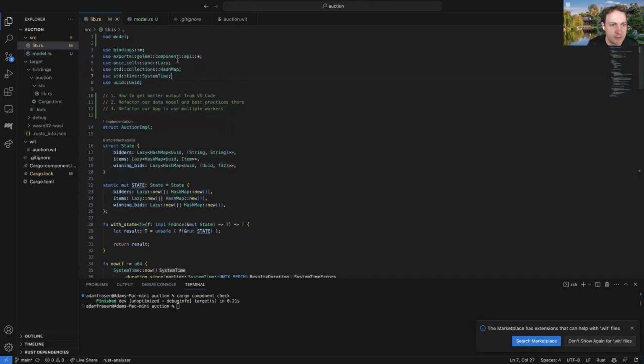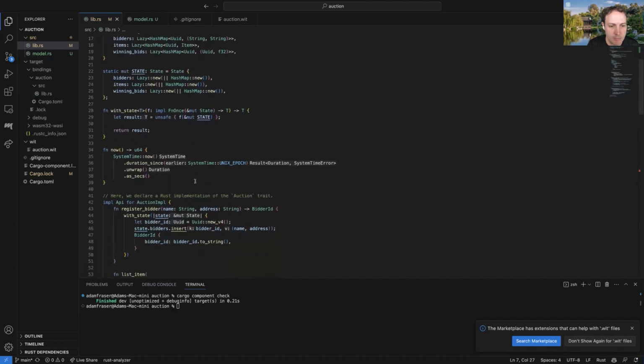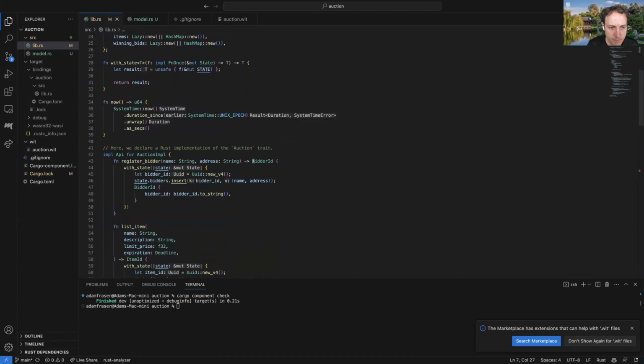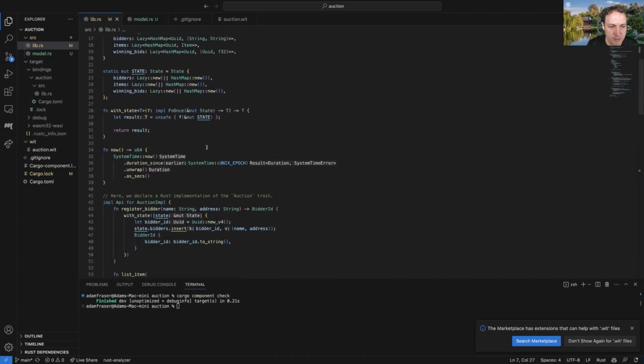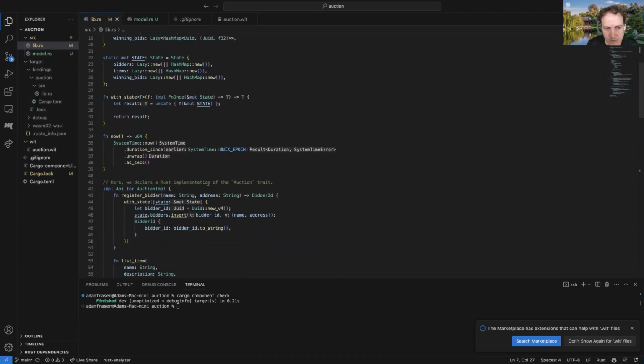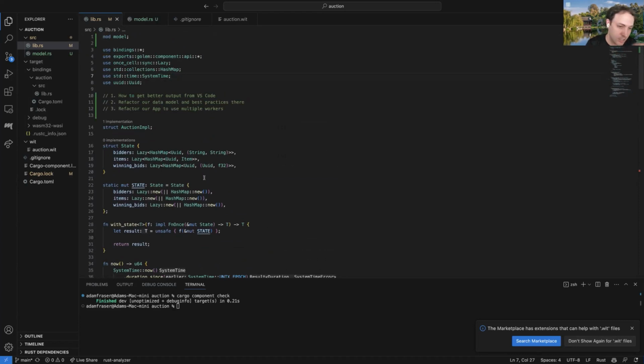I'll get to filling that in a second, but the next thing I'm going to do is rename some of these types here, because they've got all these bidder IDs and items. I want to call those something like WIT bidder ID, WIT item, and so on, so I can use item and bidder ID for the business logic versions of mine, and keep track of which is which.